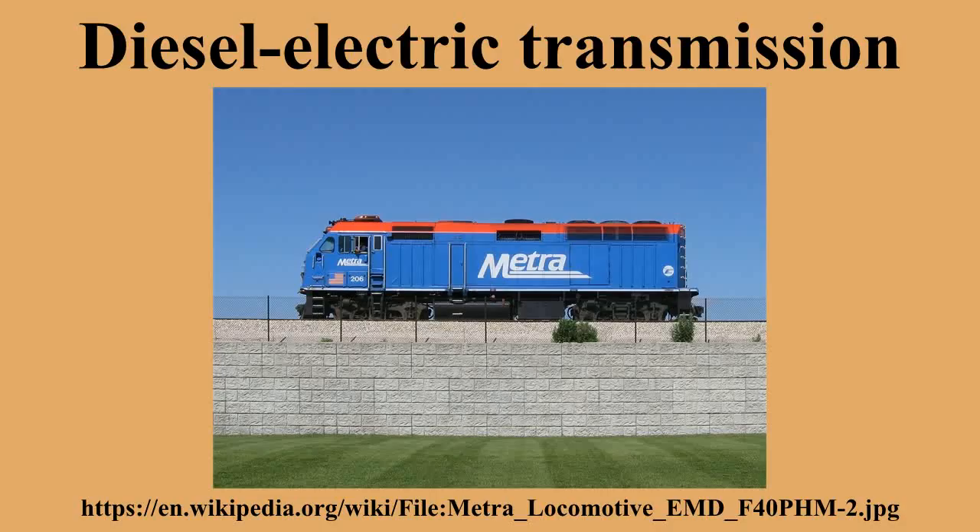The only other navy to adopt the system before 1945 was the British Royal Navy in the U-class submarines. In a diesel-electric transmission arrangement as used on 1930s and later U.S. Navy, German, Russian and other nations' diesel submarines, the propellers are driven directly through reduction gears by an electric motor, while two or more diesel generators provide electric energy for charging the batteries and/or driving the electric motors. This mechanically isolates the noisy engine compartment from the outer pressure hull and reduces the acoustic signature of the submarine. Some nuclear submarines also use a similar turbo-electric propulsion system, with propulsion turbo generators driven by reactor plant steam.